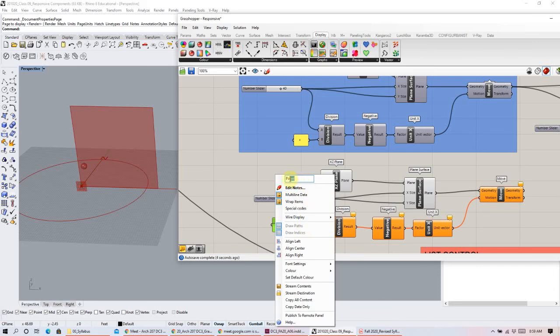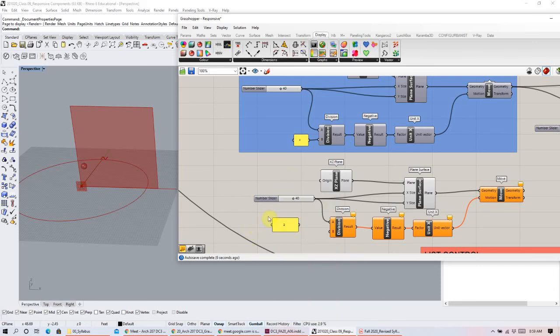Right click, I'm going to take away the title, so it's just a 2 in a box. Okay, so that's our new surface, and now as we adjust this, it will always stay at the 0, 0 point at midpoint.